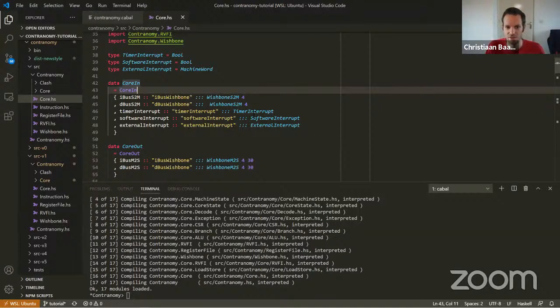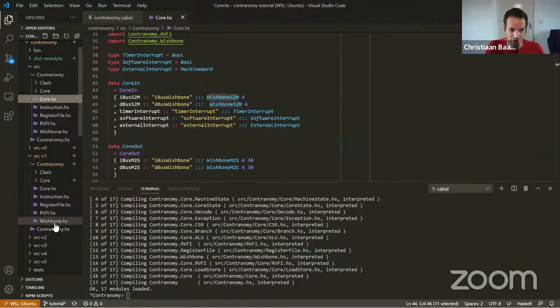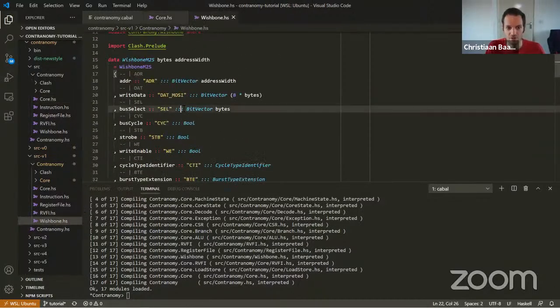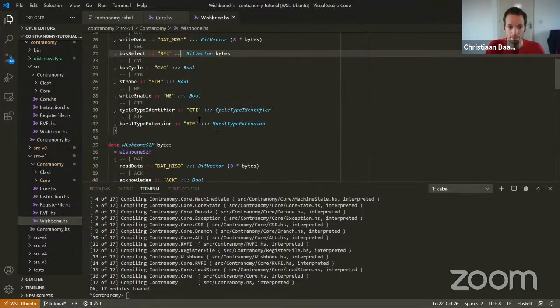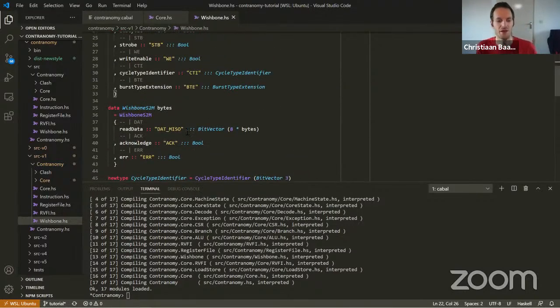And this works nested, because here's this Wishbone thing that we saw earlier. You can see that we use the same annotations, so that makes sure that we get proper naming.